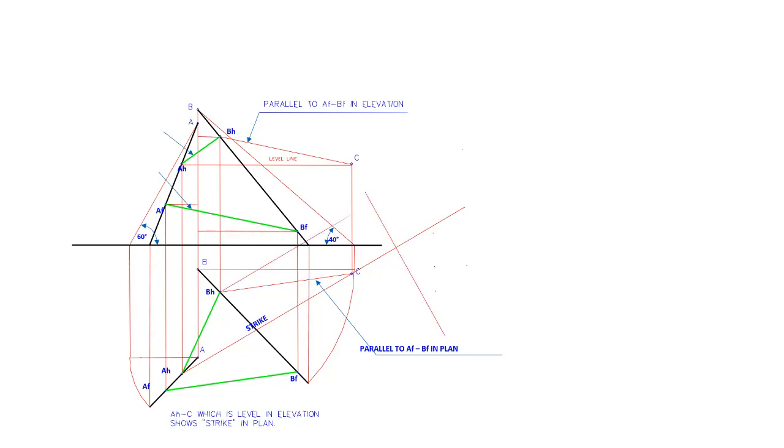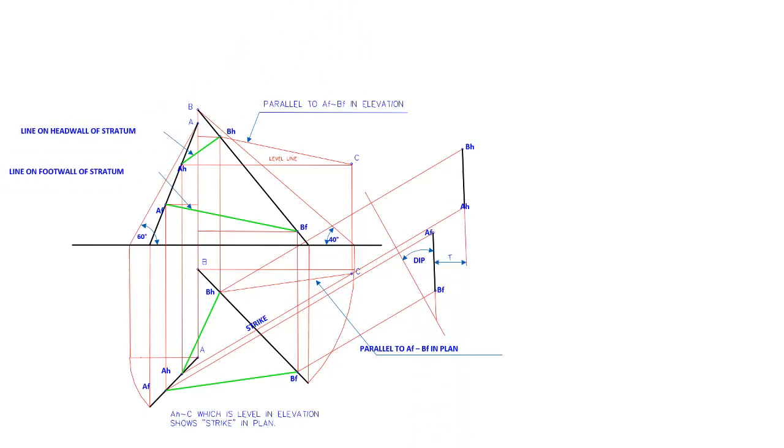Done. Then we're just going perpendicular line, and we bring up our points, taking our measurements from the elevation as we've always done. So we've AF, BF marked, AH, BH marked. We draw them in heavy, and there we go. They're parallel, so that's our thickness. So yeah, the thickness is marked in as T. There's my head wall and foot wall. That's great. So T is marked in.